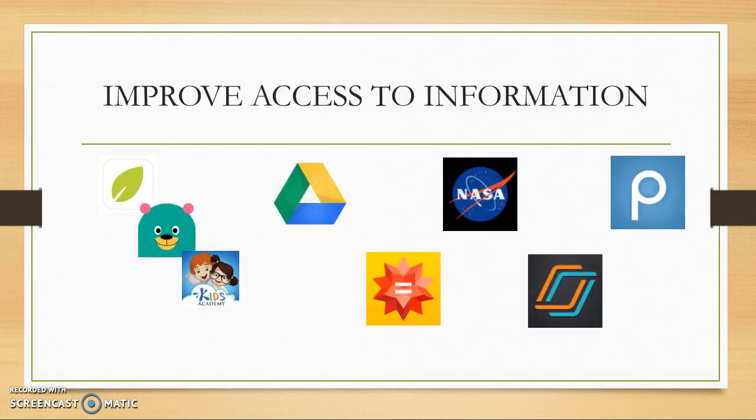Let's really start by talking about how mobile learning can improve access to information. This can be taken 2 ways. It improves access, meaning the access portion of it, so students using mobile devices can access information at any time or place that works best for them. But it can also mean that the access is to greater information. So instead of just having a single textbook and a teacher as an expert, students are able to go to a source, go to the actual experts in a field to get information.